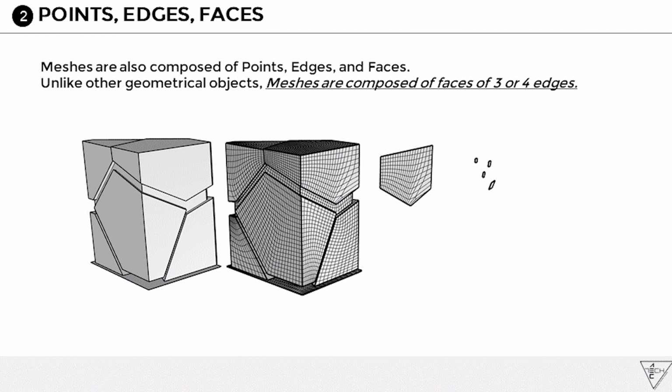Meshes are typically composed of points, edges, and faces as well, but they have a little bit of a limit. They're technically composed of faces that are formed of 3 or 4 edges specifically. Now, Rhino 7 and Rhino 6 actually support what's called n-gons, and n-gons essentially create a mesh face that has more than 4 edges, so it's an endless amount of edges, right? The practice of using n-gons or not is 100% up to you.